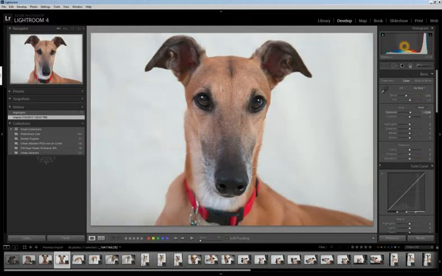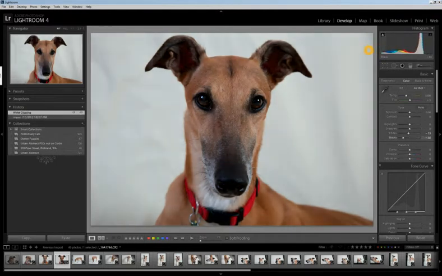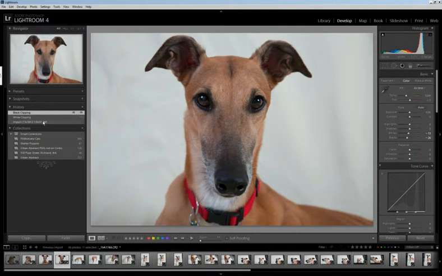And by clicking and moving the mouse back and forth when one of those sliders is held up, it changes the way that the histogram moves. So if you do it way over here, it's just going to move the whites primarily. If you do it way over here, it's going to primarily be the shadows. And of course, anytime you move something to the right, it's going to brighten it. If you move it to the left, it's going to darken it.